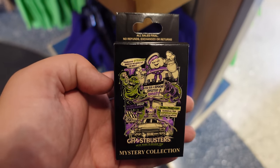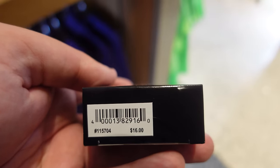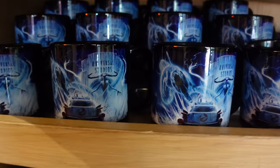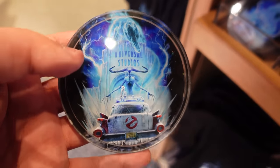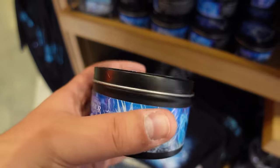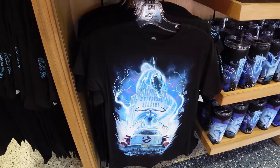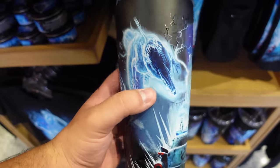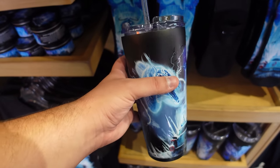This year's mystery set includes Mr. Stay Puft, Sewer Dragon, Ghost Trap, Slimer, the Ecto-1, and chaser Garaka for $16 each. Moving to the larger Ghostbusters Frozen Empire shelf: a mug with this year's key art for $20, socks for $22, a 3D-style coaster for $12, a scented candle that smells like marshmallows for $23, a key art shirt, and a giant metal cup with Sewer Dragon, arches, Garaka, Ecto-1, and a straw for $29.